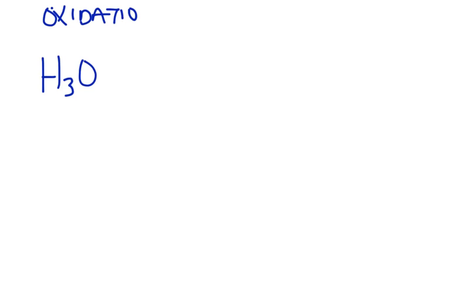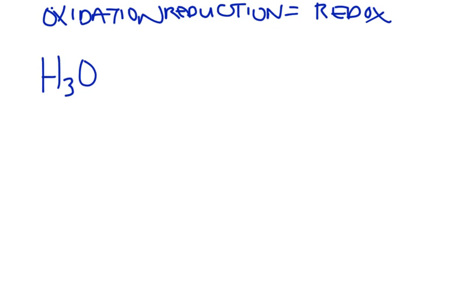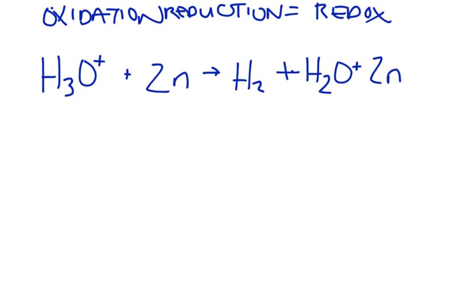So here's what we do with oxidation numbers. You've got a whole worksheet where you can practice assigning the numbers. You'll notice there's some I gave you. But what we use oxidation numbers for is to determine whether or not something is a redox reaction. Oxidation reduction is a mouthful, so instead of saying an oxidation reduction reaction every single time, usually people just abbreviate it as redox. So we're going to take the equation H3O+ plus Zn yields diatomic hydrogen plus water plus a zinc ion, and we are going to assign oxidation numbers.